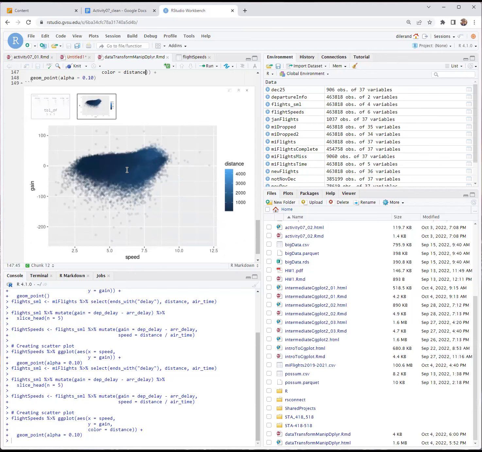It looks like flights that were able to make up time by going faster had a longer distance to go, which is intuitive. Whereas even if flights were really fast, if they were short flights, dark colored here, they didn't make up much time no matter how fast or slow they were going, because the flight is just so short. There's not much to be made up.